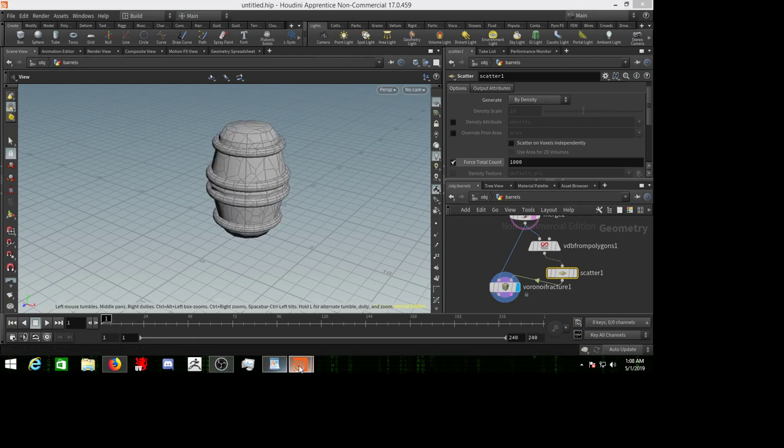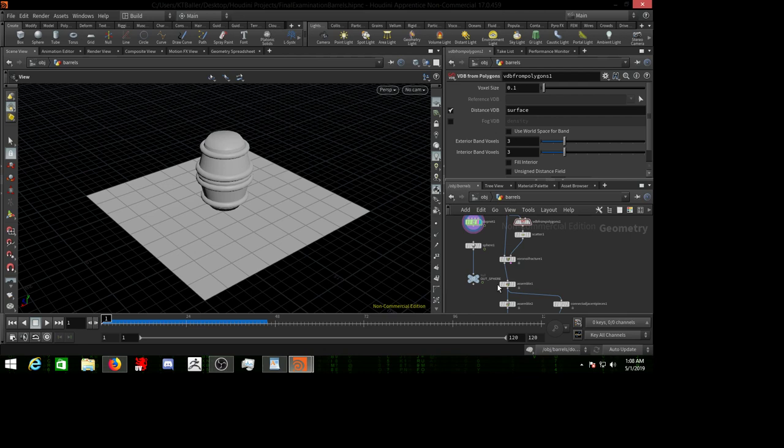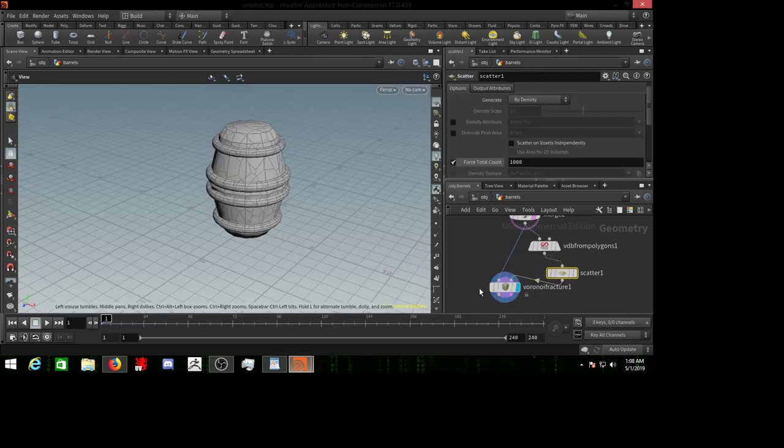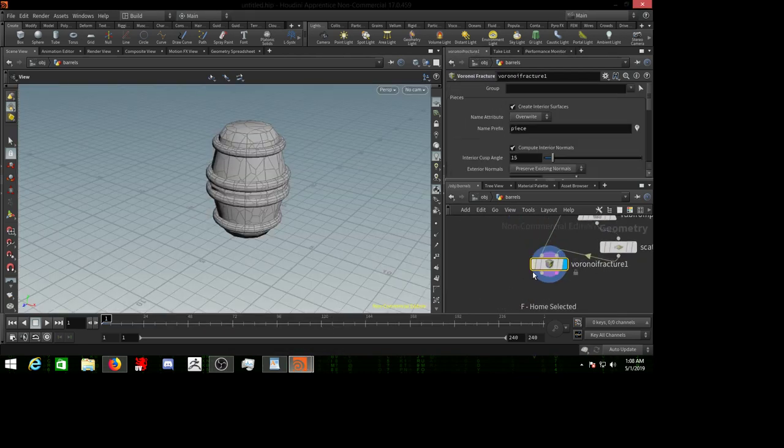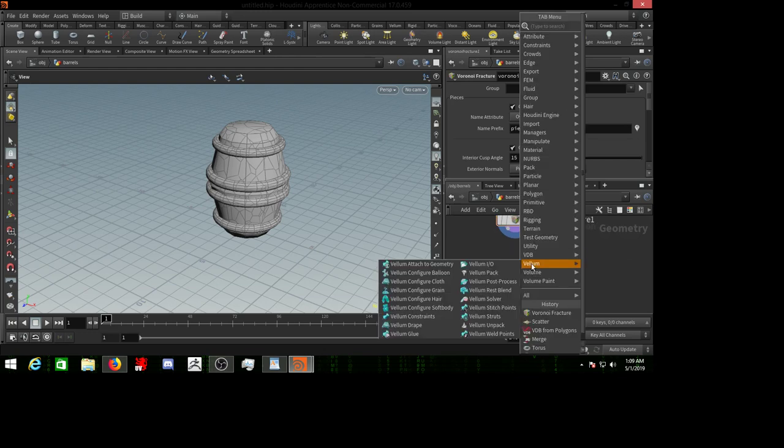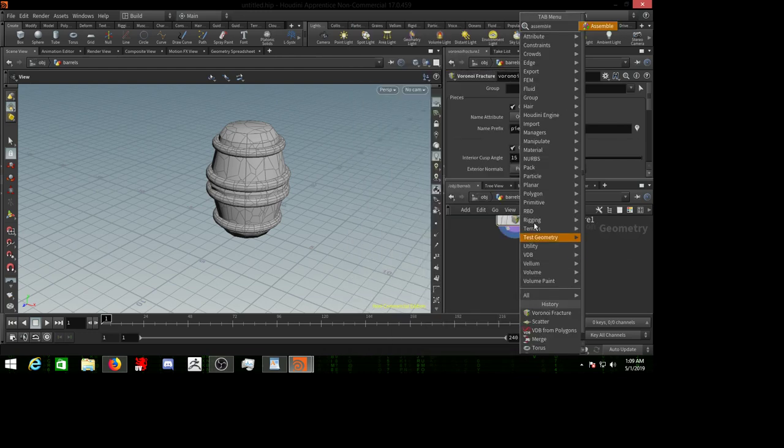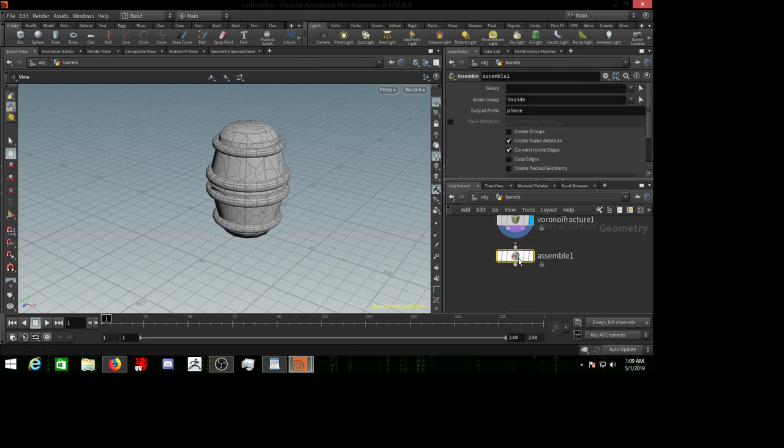Okay, so now I want to go ahead and create some assemble nodes down the Voronoi fracture. Just copy and paste another one, and then connect them. For the first one, you want to only have checked the create name attribute.